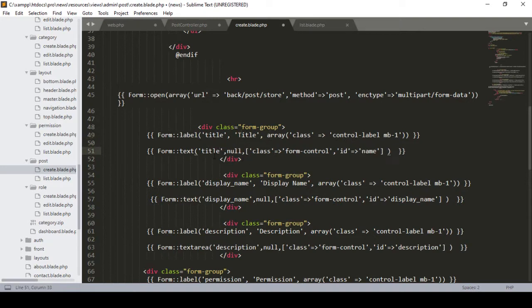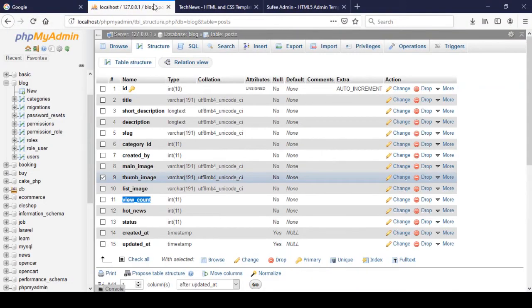So the text field I am just defining as a title, that is, the ID will be the title, and I just put that as null. And also here I have to assign our category. If you go to that table, you can see that it is the category ID. So this category ID actually comes from our category table.